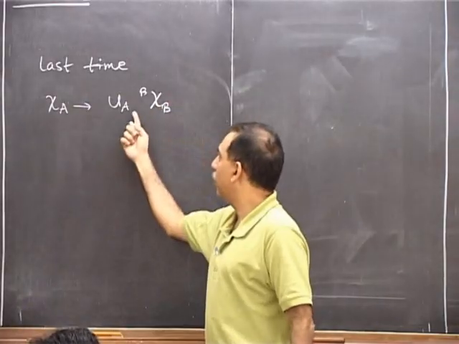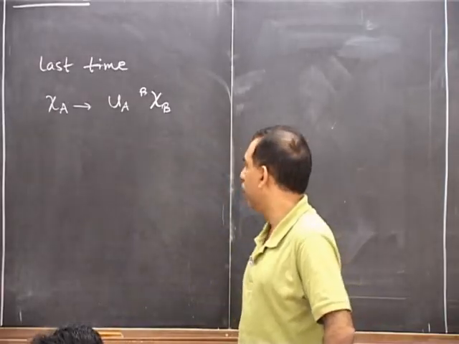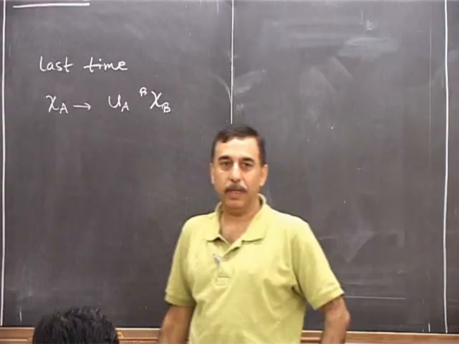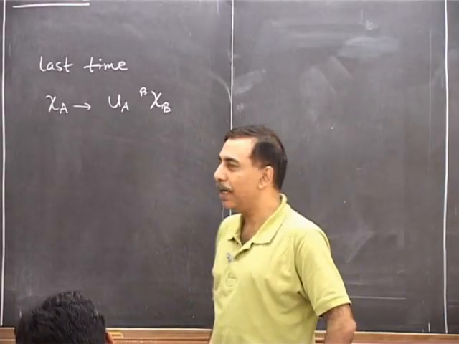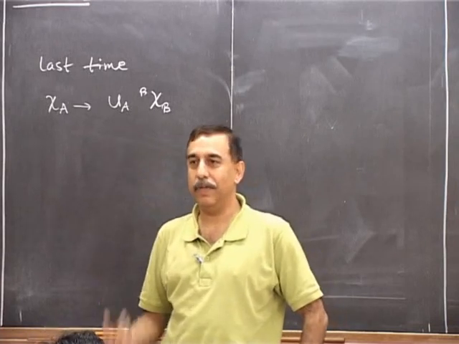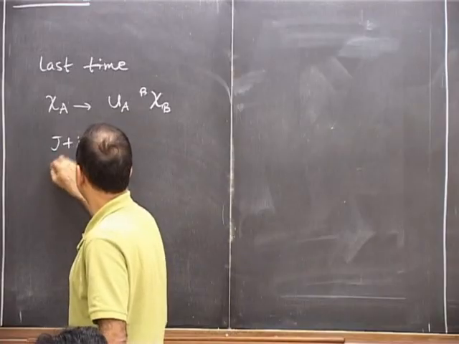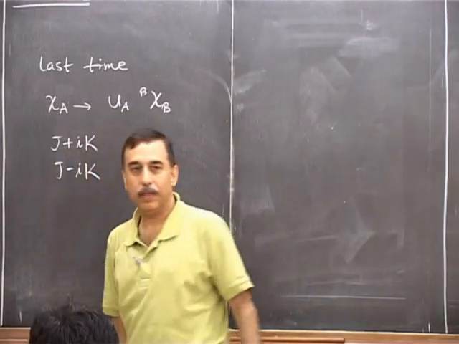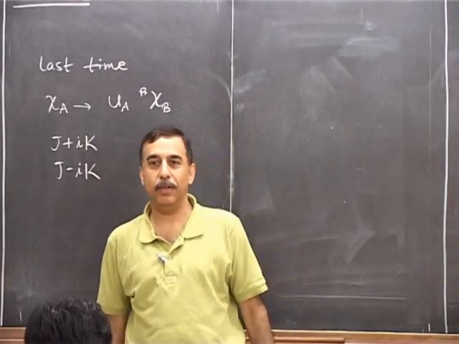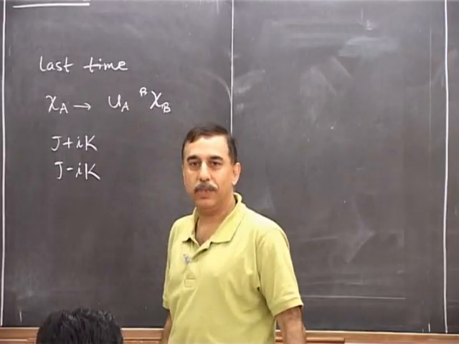And the thing I said wrong was that this matrix is unitary. Of course, this matrix should not be unitary because it's in fact not a compact group. This is an SL2C matrix. But actually, it's very much like a unitary matrix with some i's in the wrong place. And this has to do with exactly the fact that the two SU2s in this problem are J plus iK and J minus iK. The fact that you have two SU2s with these generators is the same as saying that you have SL2C. That's the actual group. And so these are matrices of SL2C.